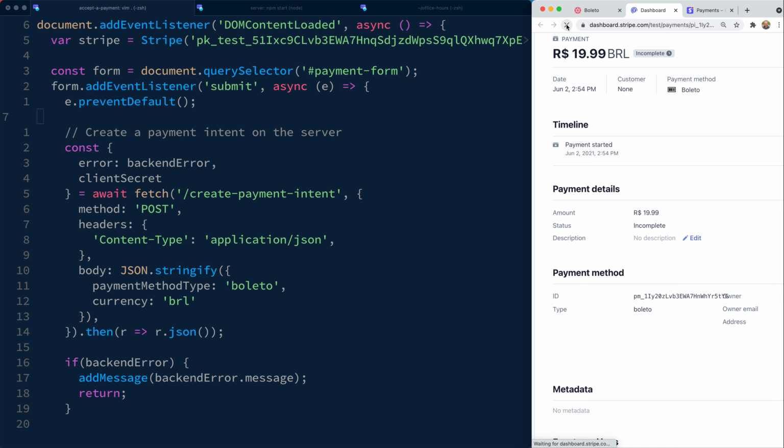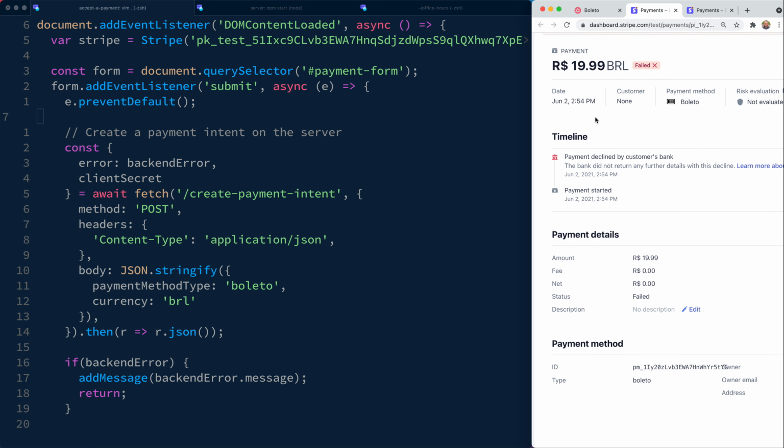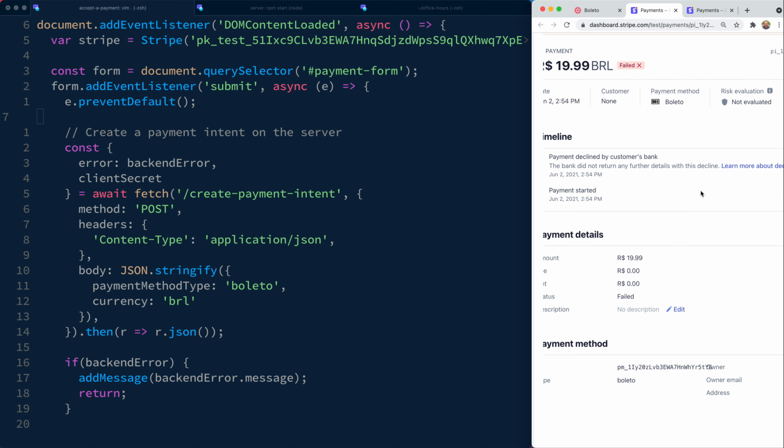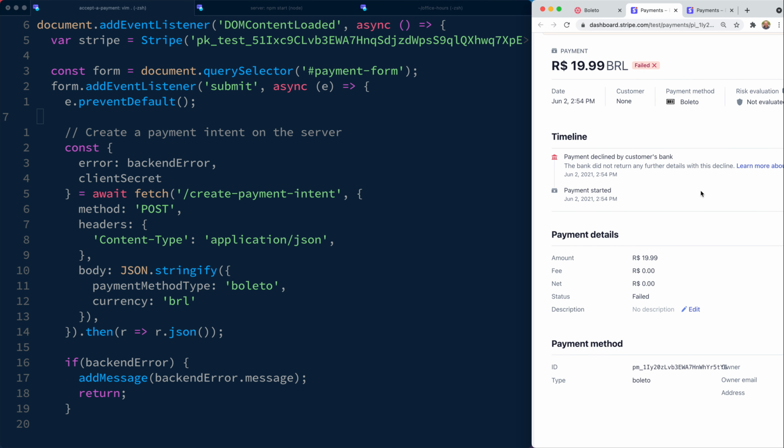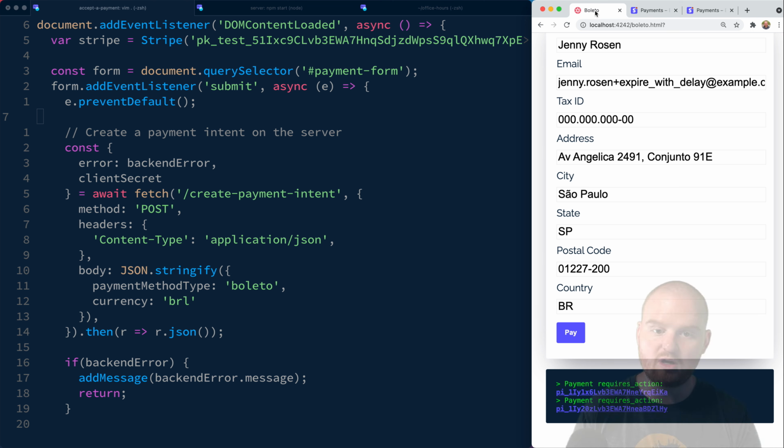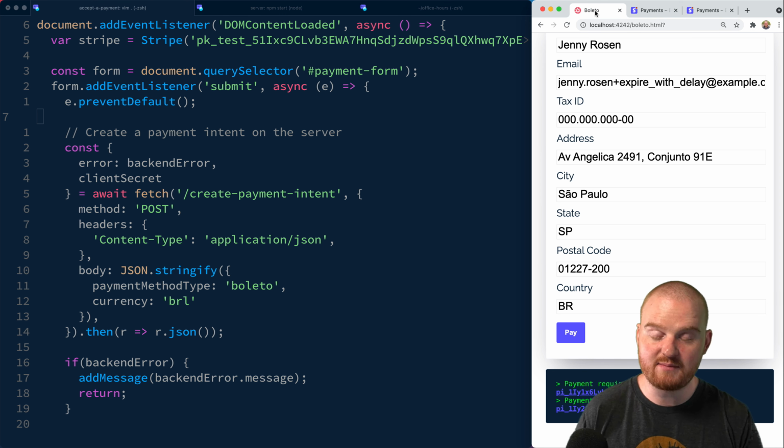and it does expire. It's worth noting that on the server, if you'd like to specify how many days until the Boleto voucher can expire, you can do that. You can also manually build your own voucher pages based on the payment intent that's coming back from Stripe when confirming. So there's a number of different customization features. And today we've really just gone through the basics for setting up and accepting Boleto payments.